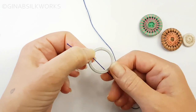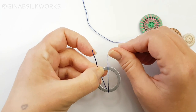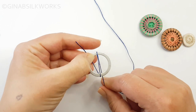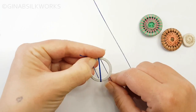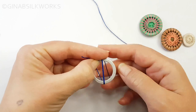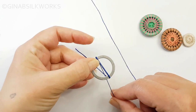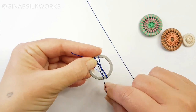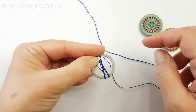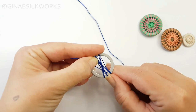Hold your thread to the back of the button ring and then lay a wrap from bottom to top where you've made your marks. One length of thread is an end, so that's two ends laid from bottom to top — that is a wrap. We're going to rotate slightly anti-clockwise and lay another two, in between the spaces of the marks. Then we're going to repeat until we have 10 wraps for 20 spokes.